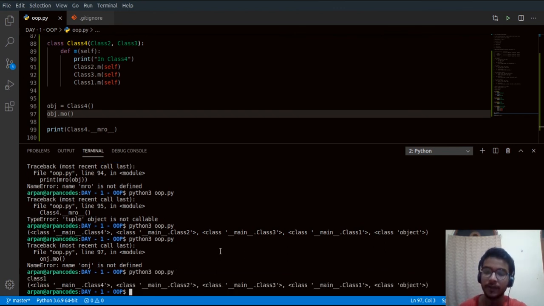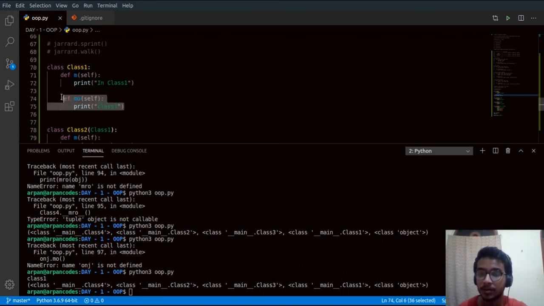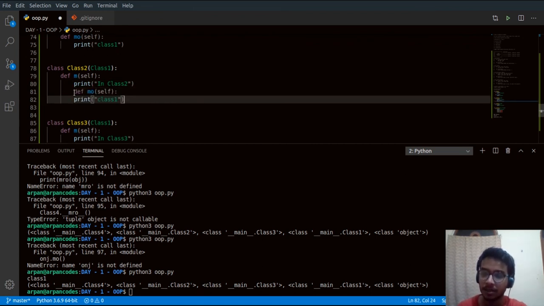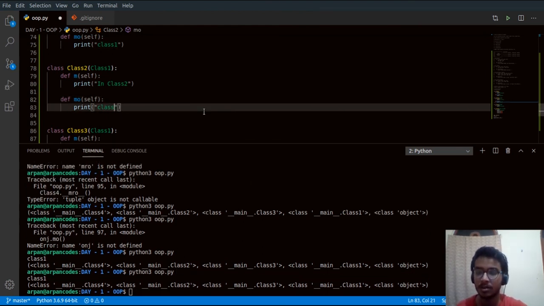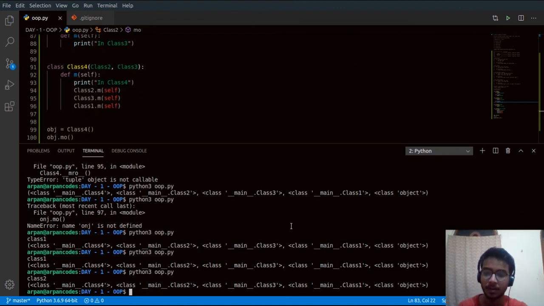Okay, class 1 obviously. But if this method will be here also and there also, then what should be called first? Oh wait, let me change it, class 2. Now what should be called first? Class 2, right? So MRO is basically the method resolution order, basically which method to call first if they are conflicting in multiple inheritance, right?